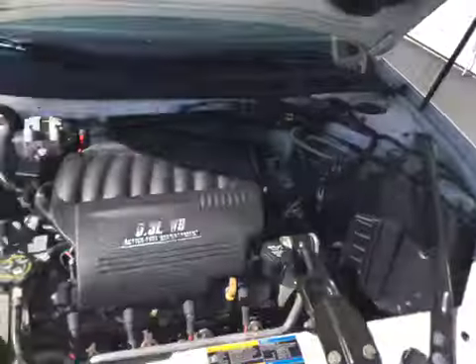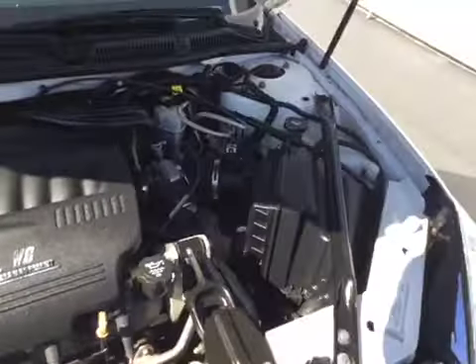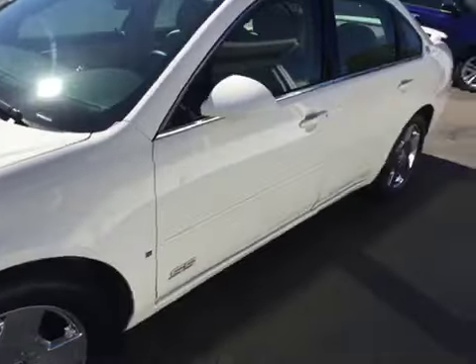As you take a look at the engine bay, you've got your 5.3 liter V8 — very, very clean on the inside. You can eat your steak and eggs off there if you want. As you close the hood, you can see there are no rock chips, scratches, nor blemishes on this vehicle whatsoever. This car is in immaculate condition.